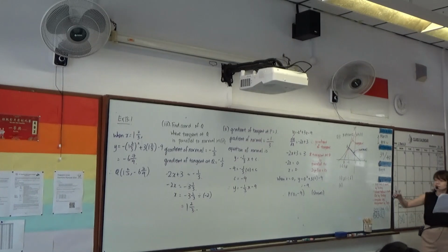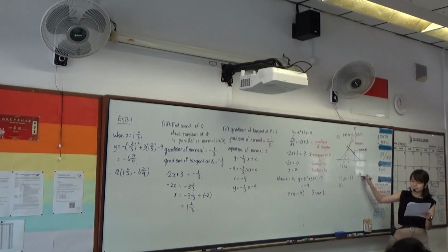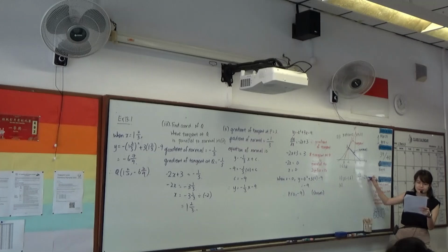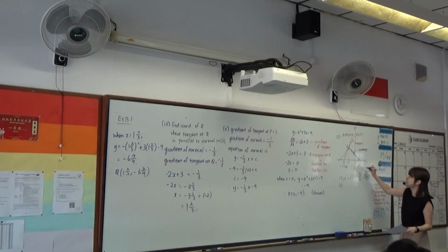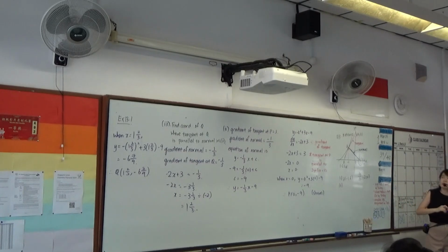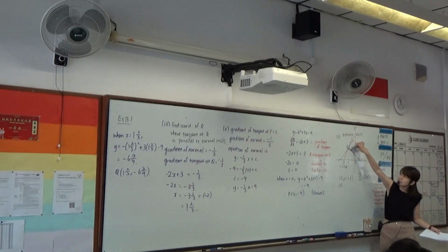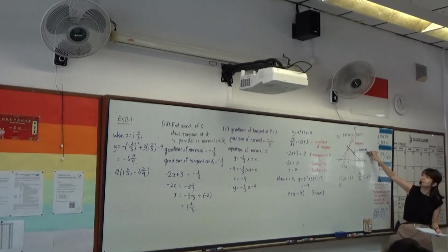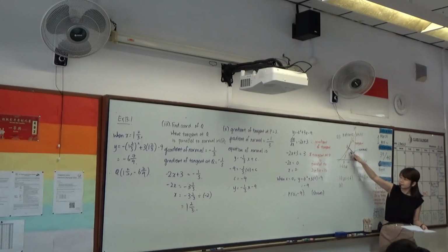Gradient or the coordinates of the point A, and you have already done your dy over dx, which is 2x plus 7. Part 2 wants us to find the coordinates of C. The question specified that the normal to the curve at A cuts point C. That means this line of the triangle will have to be the normal.